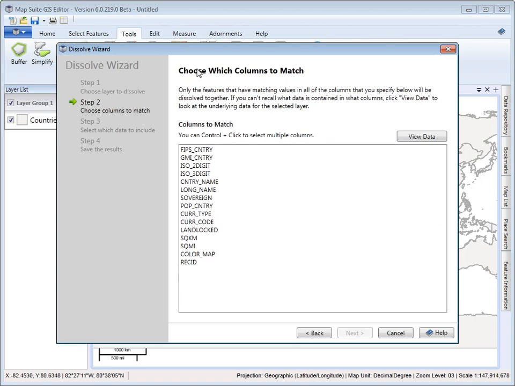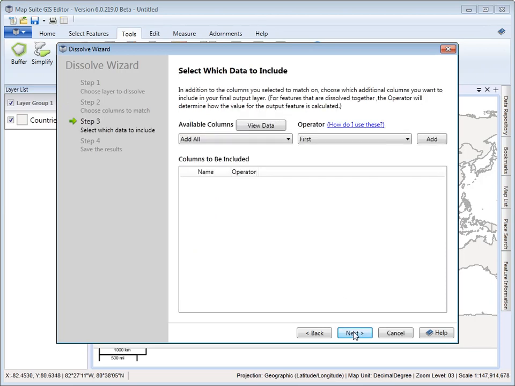Next, we need to pick the column we want to group on. So this is what you think of if you're going to do a group by, or how you want to condense your features. What is it going to be based on? In our case, it's going to be based on the column landlocked. But it can be based on sales territory. It could even be if you wanted to dissolve counties into state boundaries, etc. You could do it that way as well. So here we're going to choose landlocked.